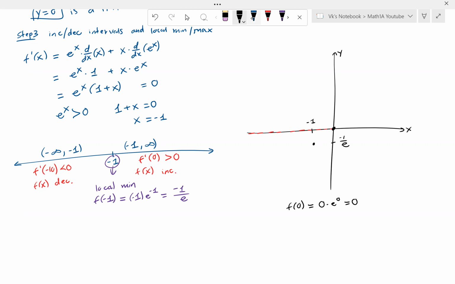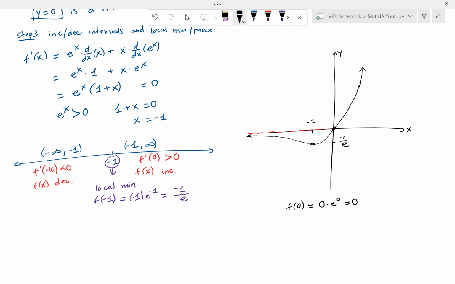So with this much information, we can sketch it. As x goes to negative infinity, we'll have a horizontal asymptote, and the function has to get near the horizontal asymptote. Then it is decreasing until it reaches the local minimum, and after that it increases, goes through the point 0, 0, and just keeps increasing. Yay! It is the graph.